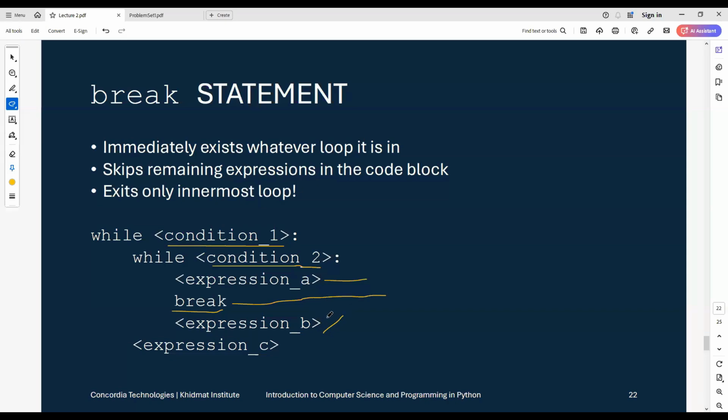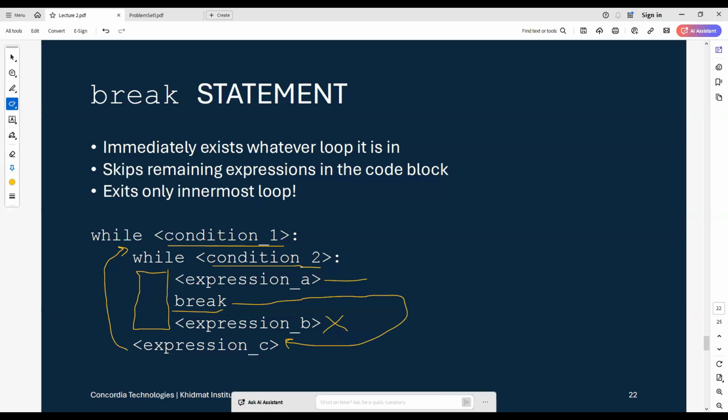The expression after the break will never be executed, and this break will take us to the statement after the end of this while loop. So it would run expression A if this condition is true, and it would break and go on to run expression C, after which it will go back to the beginning of this while loop. It would check condition number two again, and then expression A will be executed.